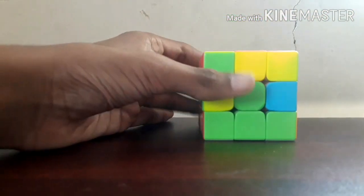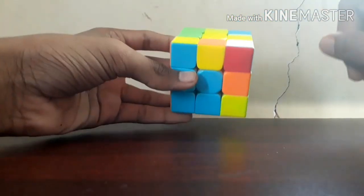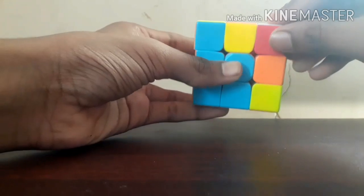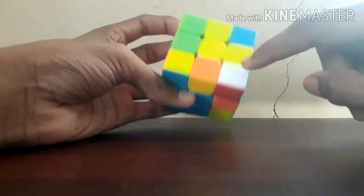There is one more case where the white will be facing up. Let me show. So in this case, the white is facing up. I found a white corner piece now, and I have taken it between both the colors, but the white is facing up.